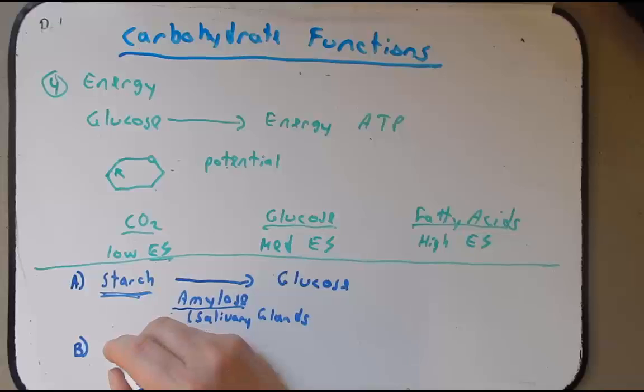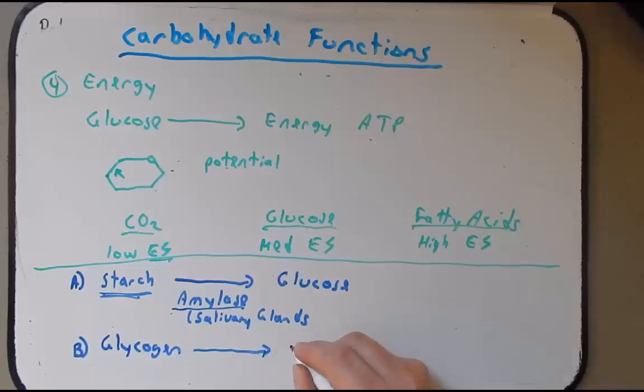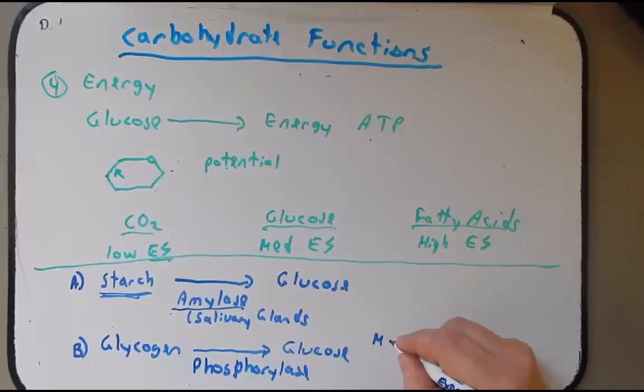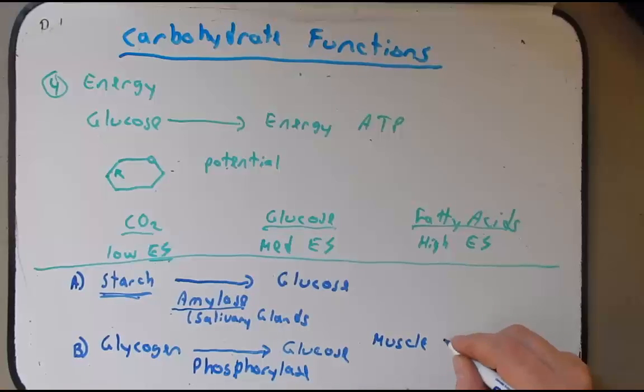Now we have another source of glucose in animals called glycogen that we talked about earlier. It also has to be broken down to glucose. We can't just use glycogen. It's got to be broken down. And it's broken down using an enzyme called phosphorylase. Phosphorylase is only going to be found in cells where glycogen is present. And so we talked about that earlier, but let me remind you, muscles and liver. This is where most of our glycogen is stored. And so phosphorylase enzyme is going to be present in muscle tissue and liver tissue so that it can break down glycogen to be used as glucose. Wouldn't make a lot of sense to have a lot of phosphorylase in our saliva. It makes more sense to have it in our muscle or our liver.